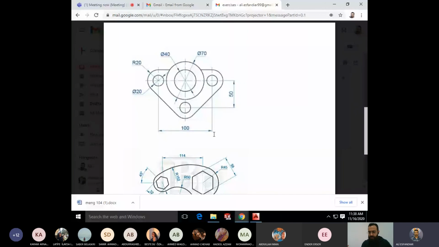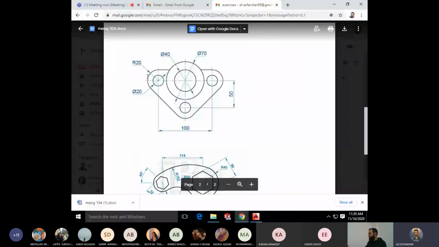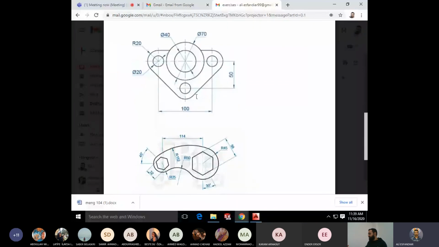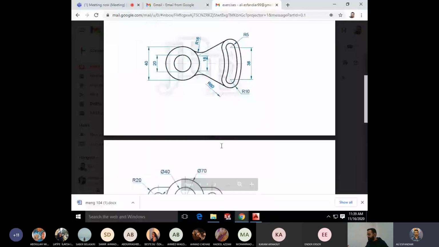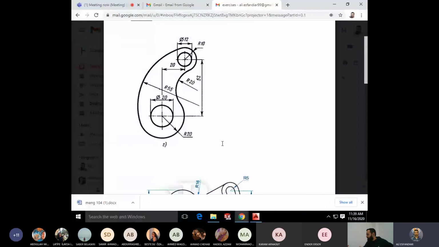Drawing it at home and submitting it as your assignment. No, not assignments, but we do them on our own. Okay, please do the homework by the next session. Please do this object as your homework, and if you can do all of them, good for you. Any question?